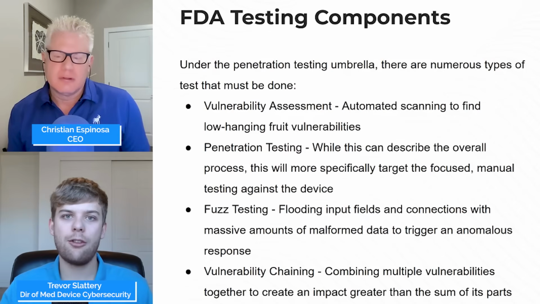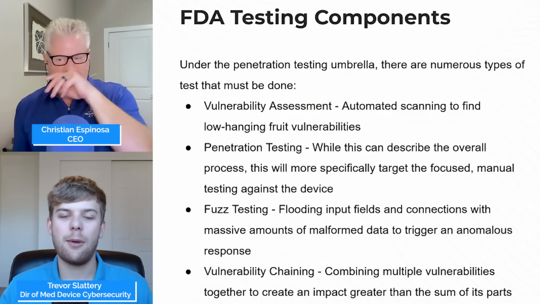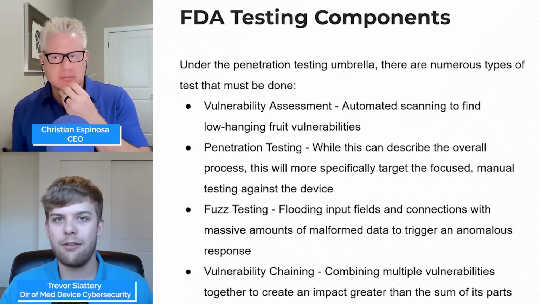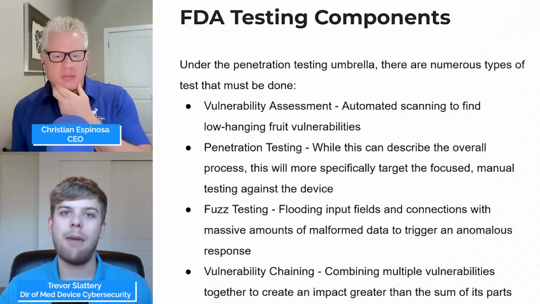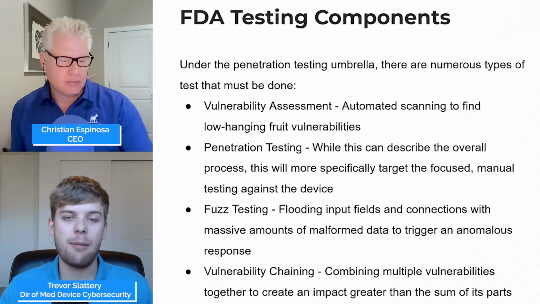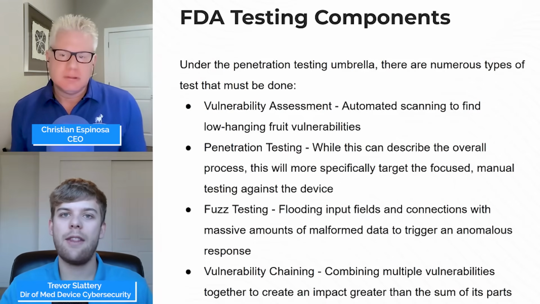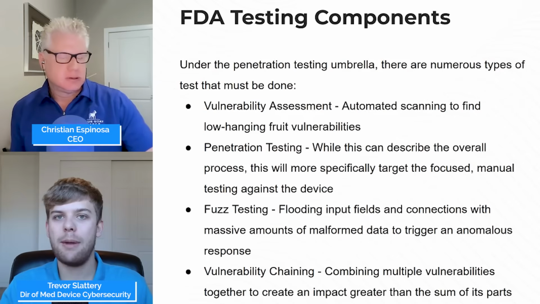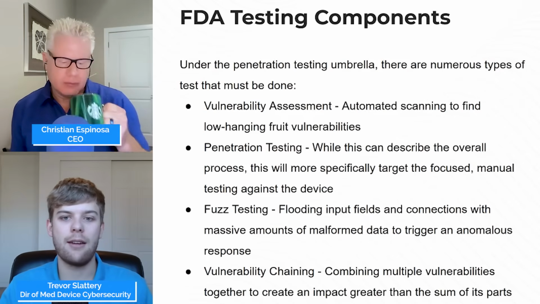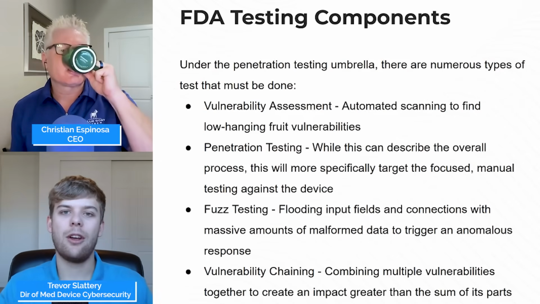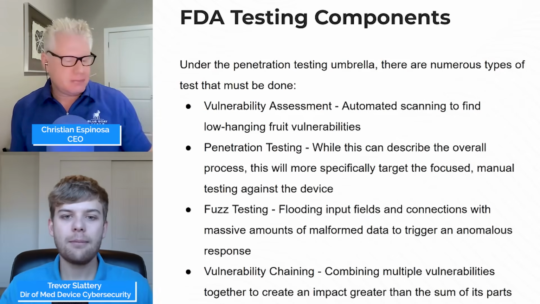So when we're going through a penetration test, a vulnerability assessment report can have hundreds or even thousands of findings, of which only maybe 60 to 70% may be applicable. So that is one thing to keep in mind when we're running vulnerability assessments, is they are prone to false positives. The next thing that we're looking at is penetration testing.